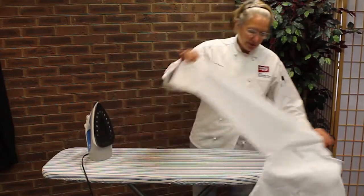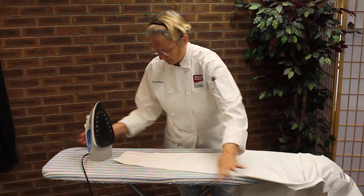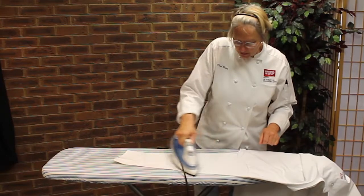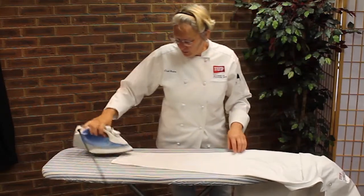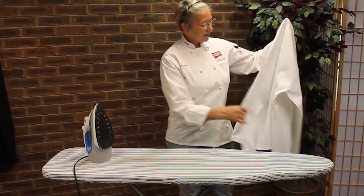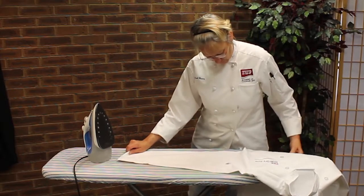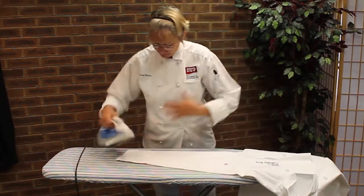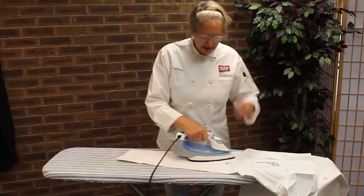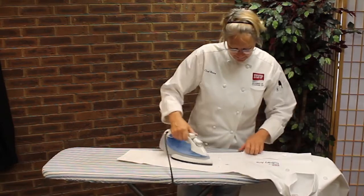And I'm going to go ahead and turn it over. You'll see basically the same technique being used when we iron the dining room uniform or the dining room shirt as well. Now this might be where you would want to use a little bit of spray starch to keep that crease nice and tight on your sleeve, but I probably wouldn't starch the rest of my jacket, simply because we're wearing these all day. Sometimes the starch can get a little stiff. If you put it on the collar, it might start to irritate your skin.